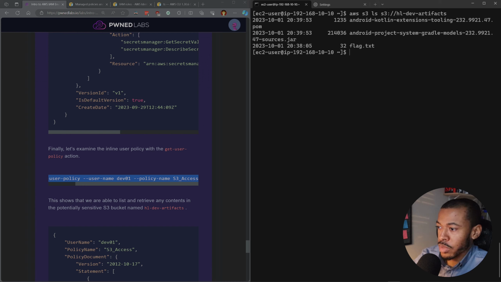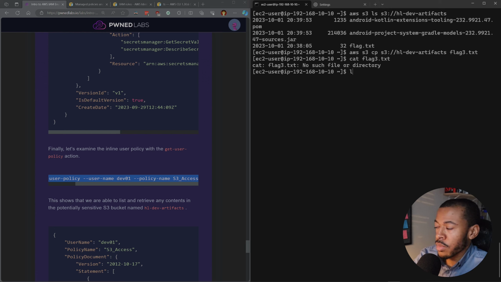But how do we actually get the flag? So we're going to do aws s3 cp, or copy, and then I think we can just rename it to flag.txt. Actually, let me do it like flag3, and let's see if that's actually on our machine now. Flag3.txt.